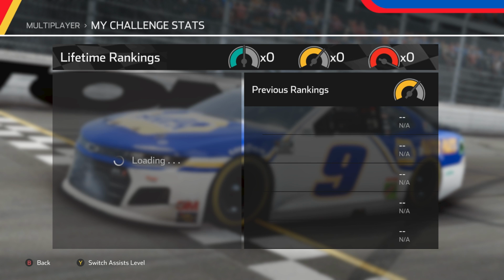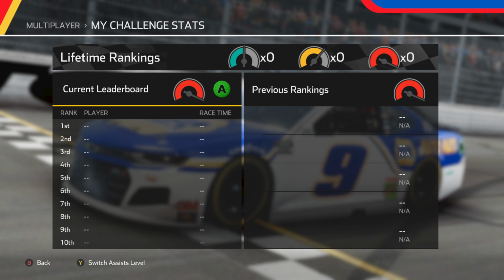But the idea with the assist level is so that if you play the game on normal, you're not just going to get beat by the guys on expert, whose cars are built faster than someone with a bunch of assists on that are slowing you down. So you can play at your own speed and not have to deal with other people potentially infringing on your way of getting to the top of the leaderboard.